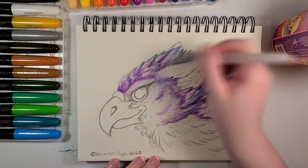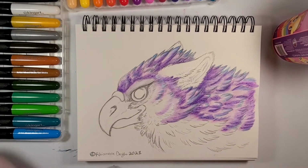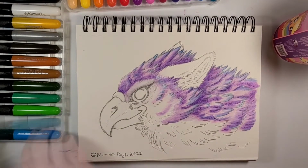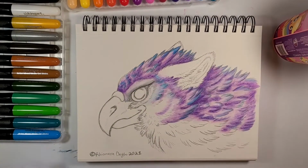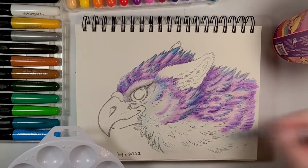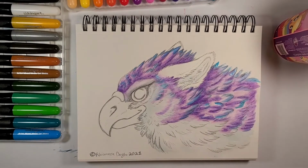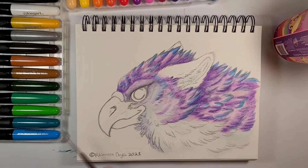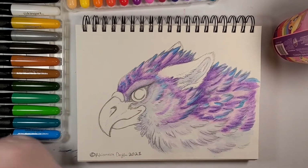Seriously, if you were like me and had seen these things before but weren't sure if you should get them or not, stop humming and hawing, pick up a set, and try them out for yourself. I picked up this particular set for around $13 at Burlington, but I've seen similar sets at Michael's, along with even open stock options. So if you only want to get a couple to try out, you can buy these sorts of things individually. I just don't know if it's this exact brand or not. I'm just telling you what I happened to see at Michael's a while back.